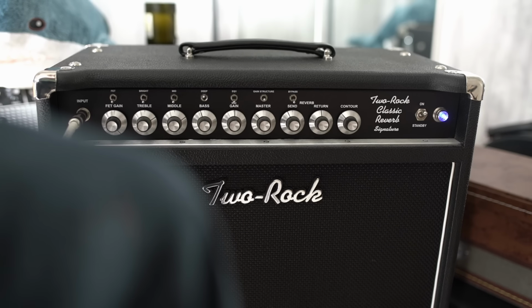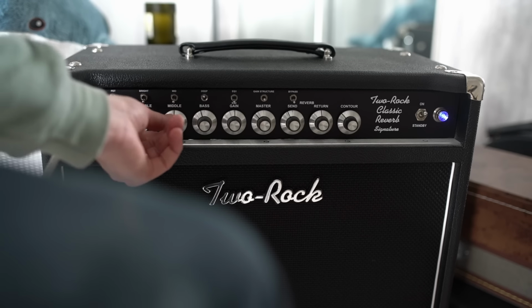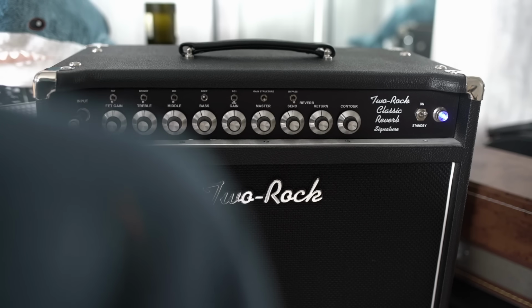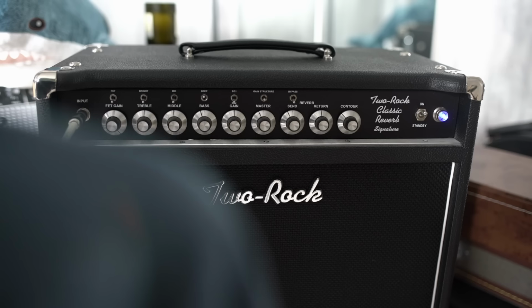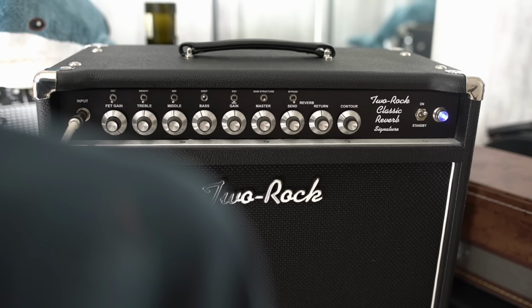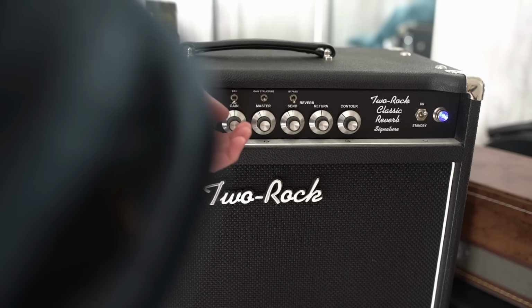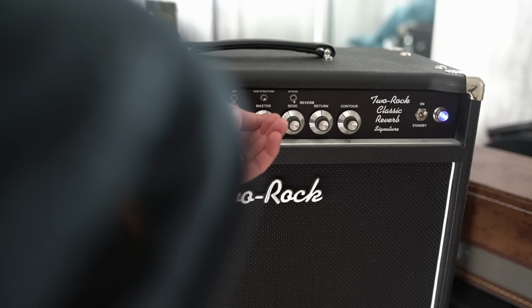That's maybe more what you're used to. So with that gain at kind of halfway, it's not the typical sort of all the way clean kind of thing, but we've also got access to that sort of thing if we set our gain lower and master higher.